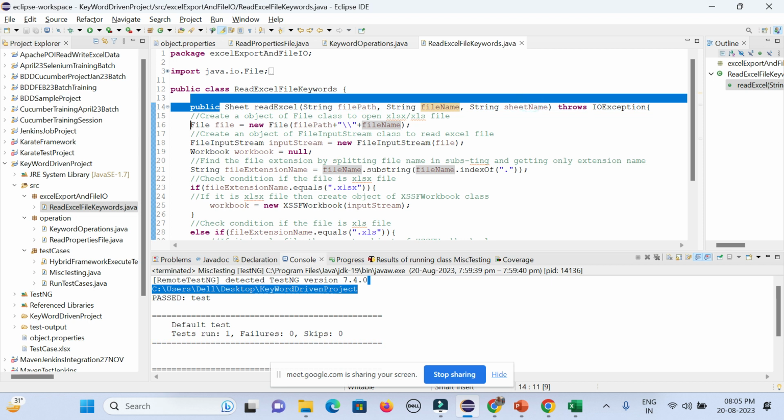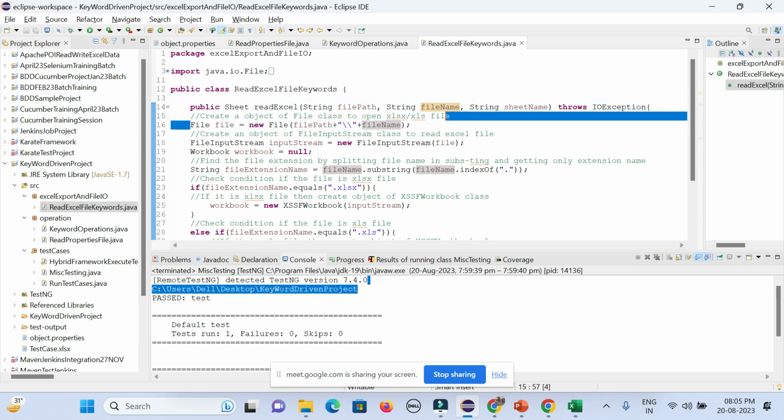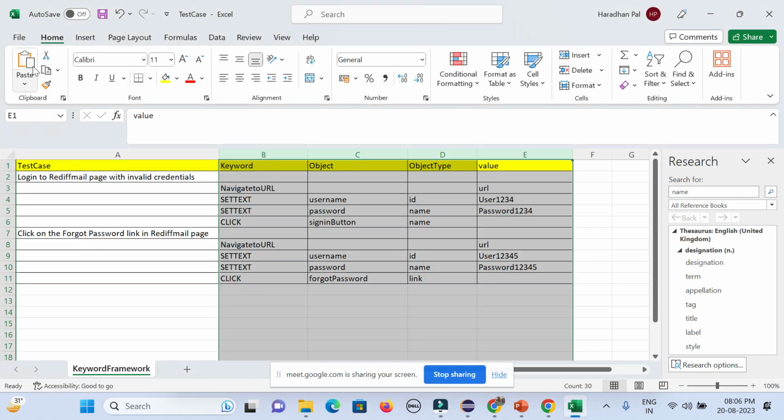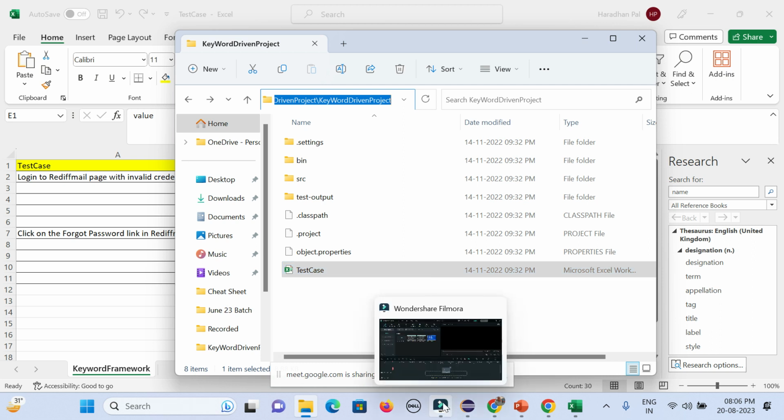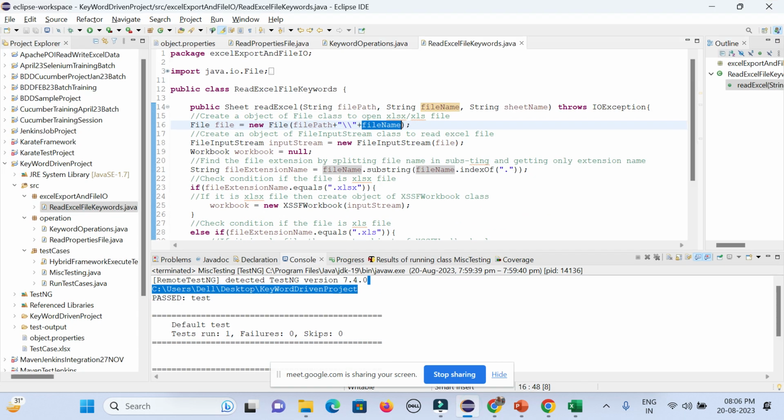So I will be using the File class: file path plus file name. That is the file path here in the project, whether it is the C drive or D drive, wherever my project is. This is my complete path. Then the file name is state test dot xlsx. That is the complete path I need to give for reading the file.